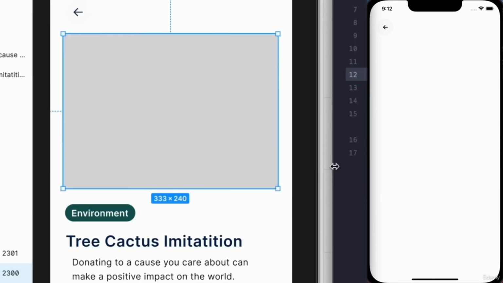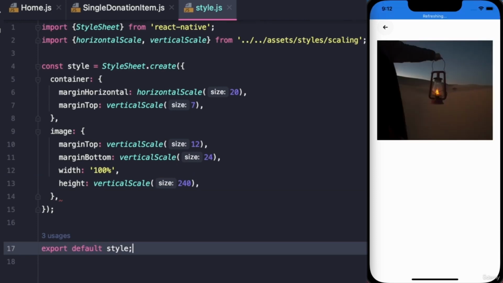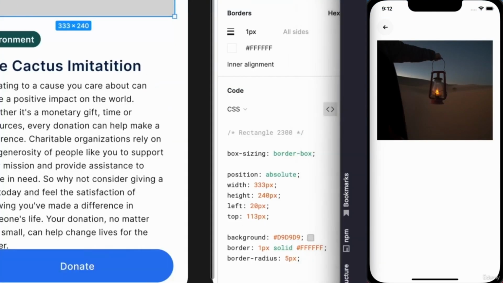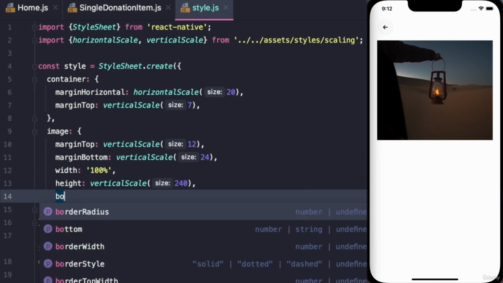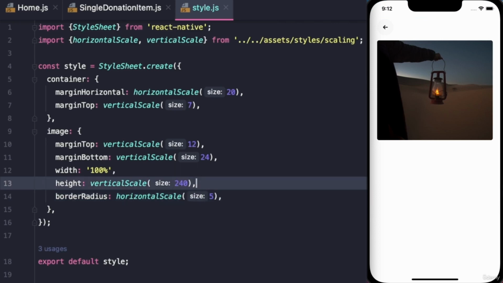It's 240. So let's say height, vertical scale 240. And then we are going to need some border radius. So let's see how much that is. That is 5 pixels as given here. So we're going to use that information and say that border radius is horizontal scale 5. And now this image is going to have borders.